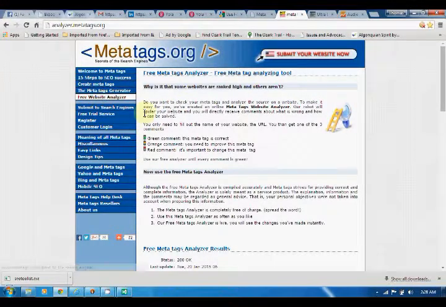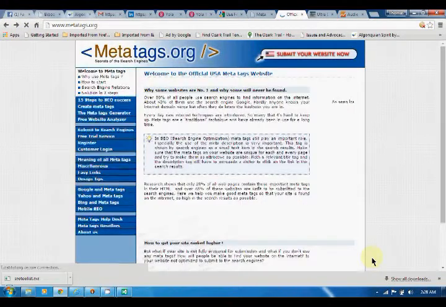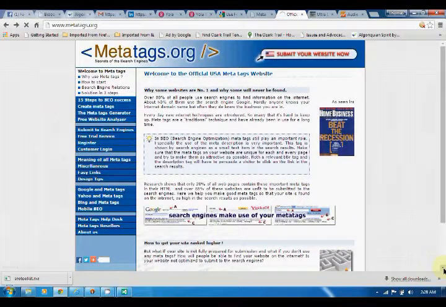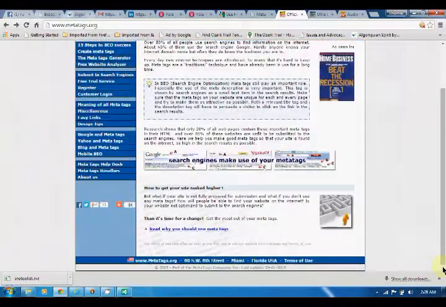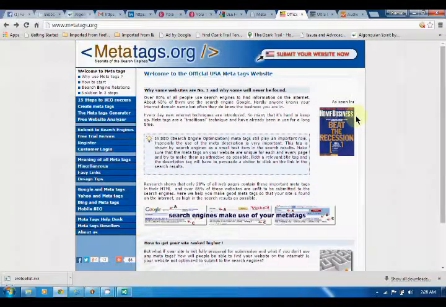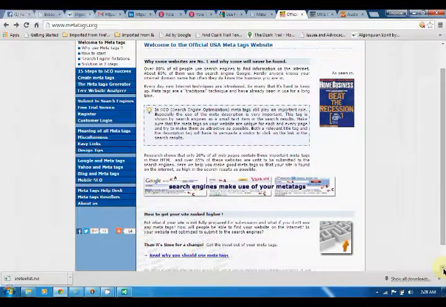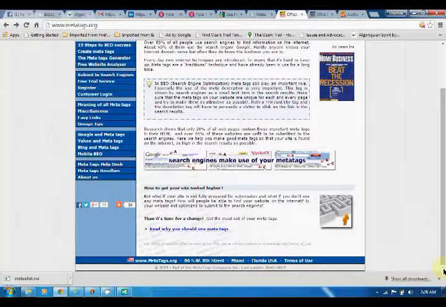You click on that, and down at the bottom of the page it gives you that kind of look, and that's where we're at. You get a free analyzer, and it shows why some websites are number one and why some will never be found. And this is exactly why. This website helped me out the most.